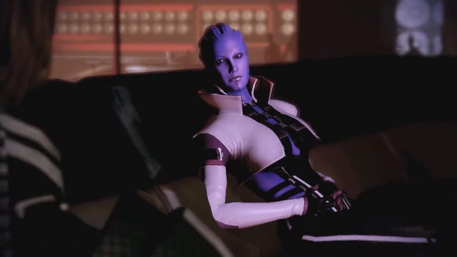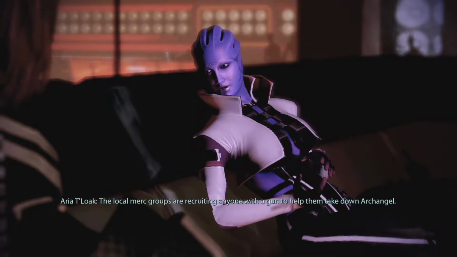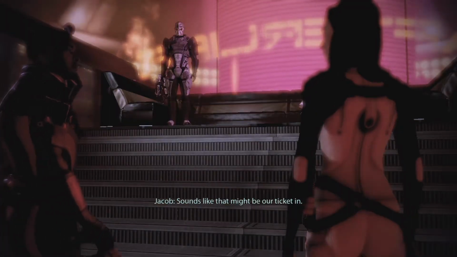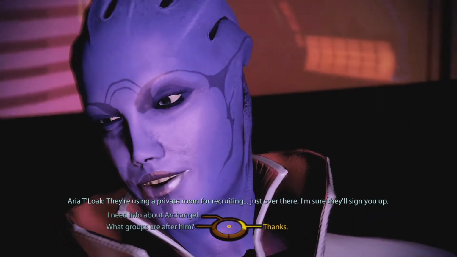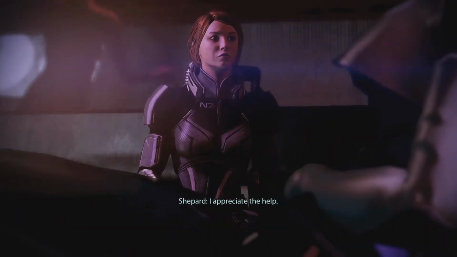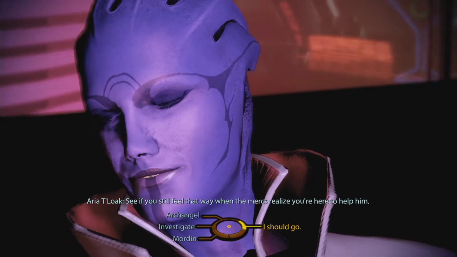Just tell me how to find him. The local merc groups are recruiting anyone with a gun to help them take down Archangel. Sounds like that might be our ticket in. They're using a private room for recruiting. Just over there. I'm sure they'll sign you up. I appreciate the help. See if you still feel that way when the mercs realize you're here to help him.